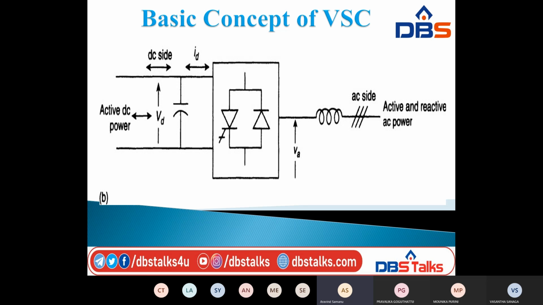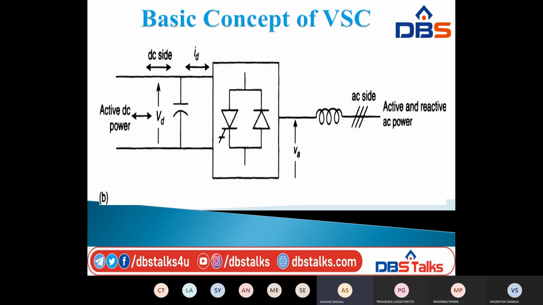Okay, and next, this is for the DC side explanation, and coming to the AC side. Observe the right side of this diagram. Here we have the AC side. I will explain this one. Shown on the AC side is the generated AC voltage, connected to the AC system via an inductor.